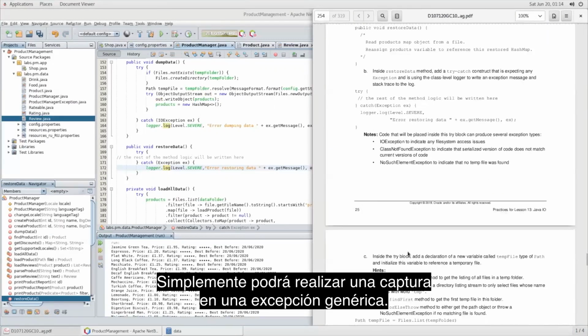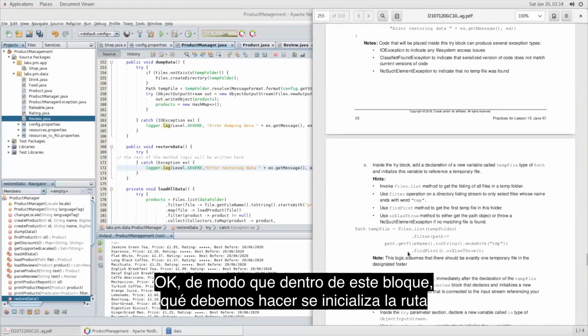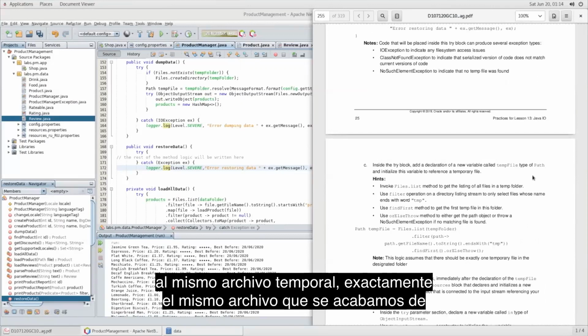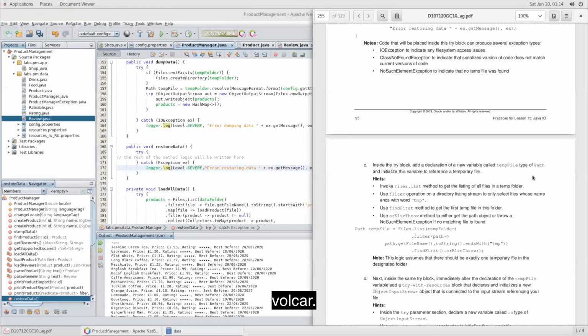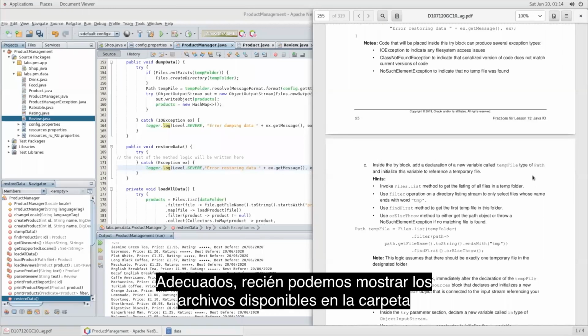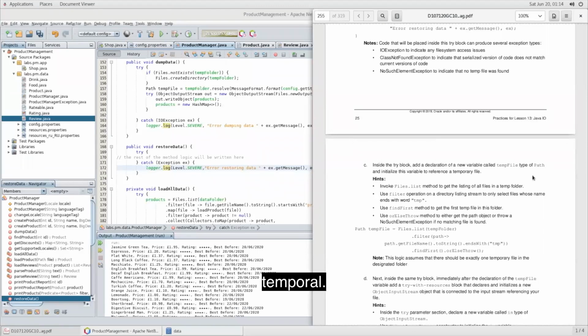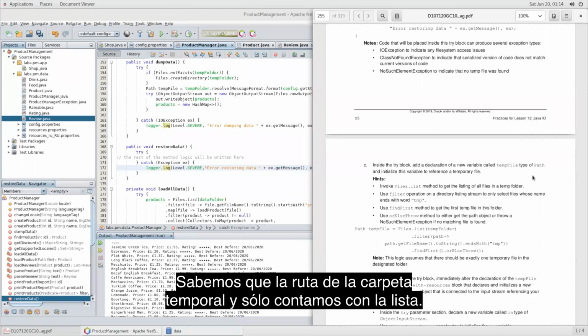Okay, so inside this block, what we need to do is initialize the path towards the same temporary file, exactly the same file that we were just dumping. How do we do that? Well, I guess we can just list which files are available in the temp folder. We know that temp folder path, and we just do the listing.